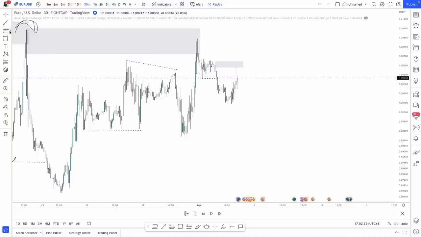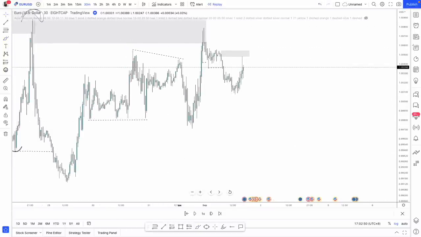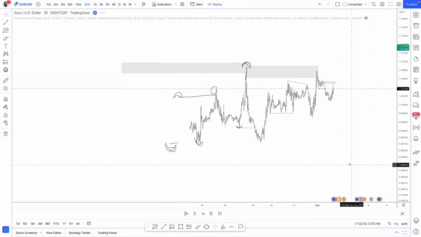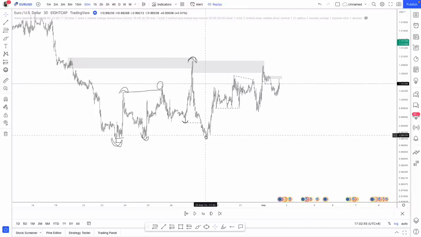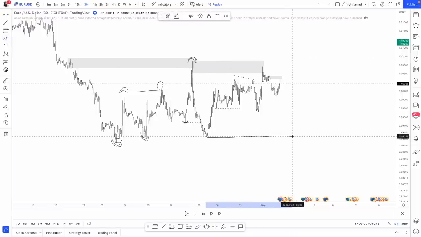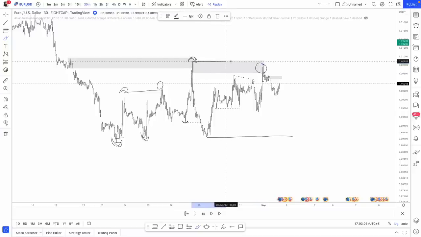What do we have? Perfect amounts of imbalance in here. Perfect. We have imbalance. We have our order block. We have our target. If we just zoom out for 1 minute and understand that if this low right here fails to break this high up here, this is a weak low. It fails. It doesn't take out the high. This is a strong high because it breaks an important low. This is a weak low because it fails to break an important high.